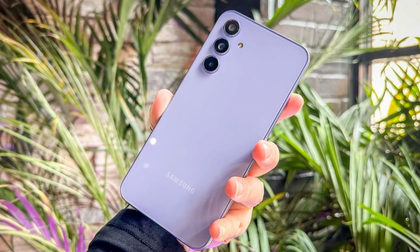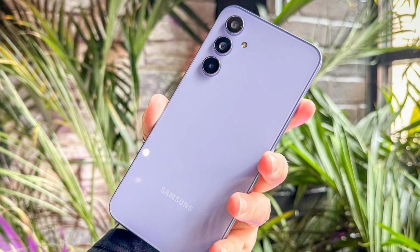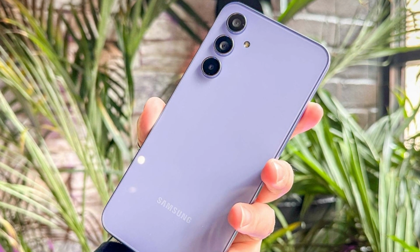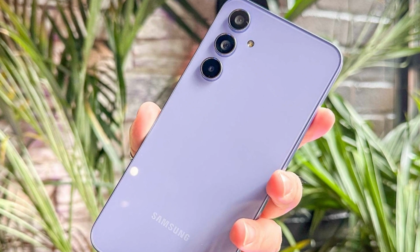Intriguingly, the latest leak also hints at the return of a rare shade of purple for the Galaxy S23 FE. Samsung's product codes for its Galaxy phones often provide clues about color options, and this time, it appears that the device will come in at least 4 color choices, with one possibly reminiscent of the old Galaxy S9's purple hue.